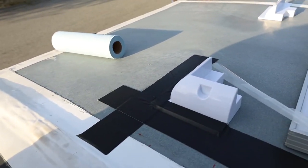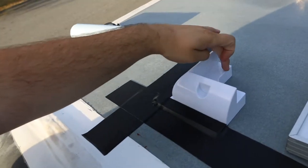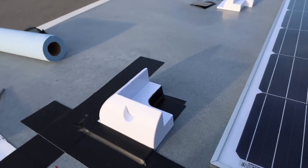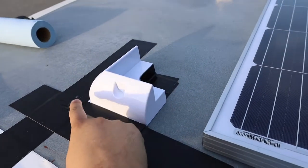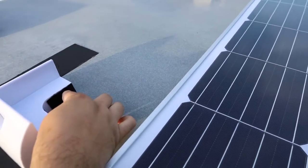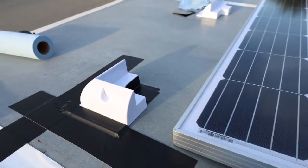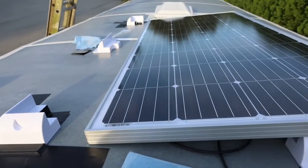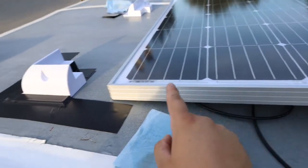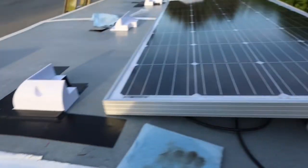So we got the two sides. Now we're going to do one little piece here and one little piece here. And that'll be it for this corner. So this one's done. You can see a piece here. And we've also added a piece over here and a piece on this side just for extra precaution. And even when we mount the panel and we're all done, we're going to drill a hole here, and we're going to have a safety line run over the side. There's already a screw there, and we'll attach it there just for safety.